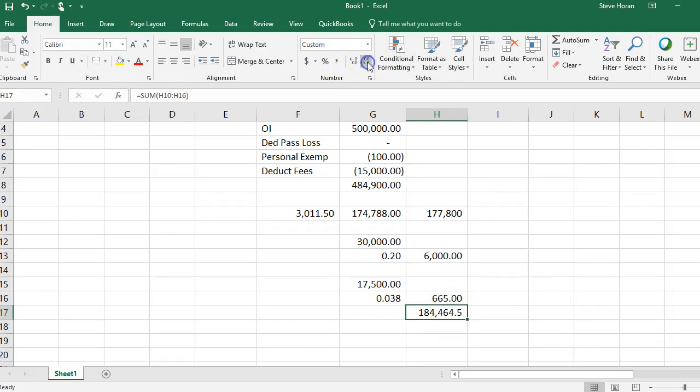Probably, again, you'd want to enter that as a whole dollar in Cengage when it asks you. Okay, so basically it's because this trust kept all the income. It still has to pay tax, and you typically pay at the highest rate. So we paid the highest rate for dividends, 20%. We paid at the highest rate for ordinary income, and we had to pay that extra tax of 0.038. Okay, so all those come into play. So the tax on this is 184,465.